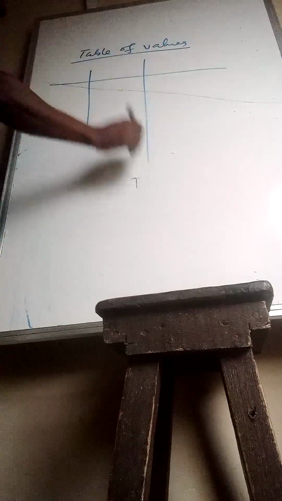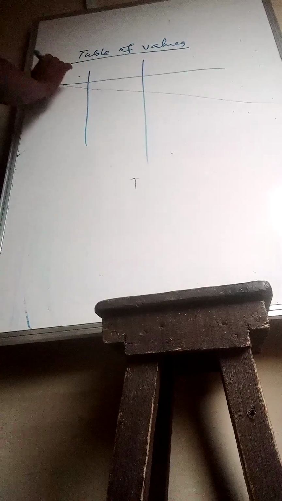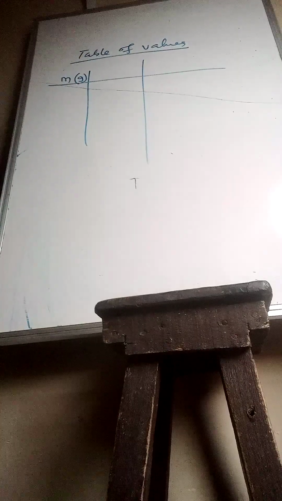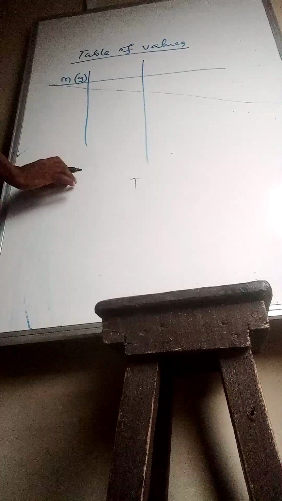Let's say, for example, you have mass, which is m. You must indicate the unit. Of course, when you are performing the experiment, you will be using grams. You can't use kilograms. So you have to put that unit there. Without putting this unit, you are losing marks for this column.